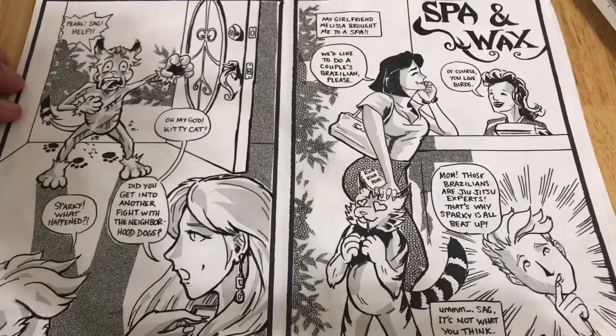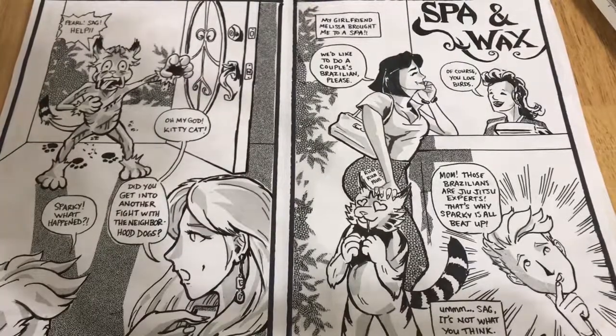So I hope this helped out, and that's it for this comic strip, and you get to see me inking things in and screen toning it. So hope you enjoy it.